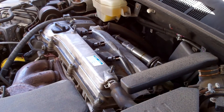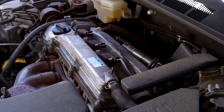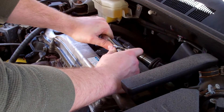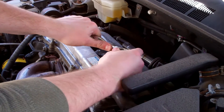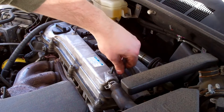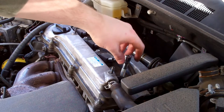Now I'm going to go take the spark plug out. You need an extra long extender because the hole is quite long. Make sure you're going counter-clockwise. Just want to be really careful here — this is an aluminum engine, don't want to do anything bad. You're going to have to be very careful about knocking dirt into that hole. Anything you knock down into that hole is going to go right inside your engine, so be careful.